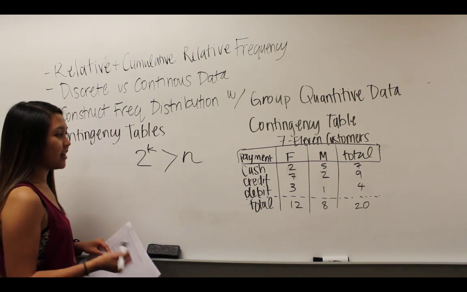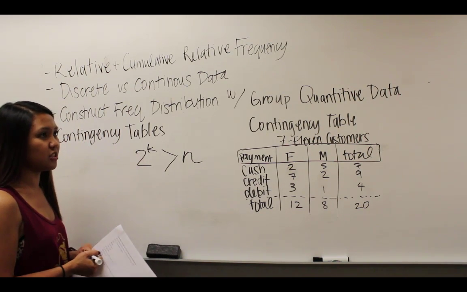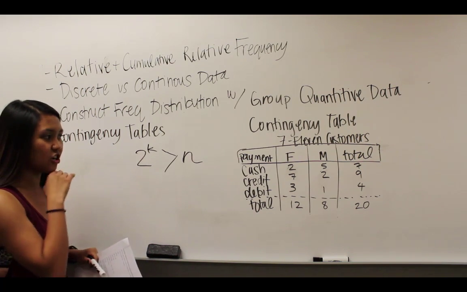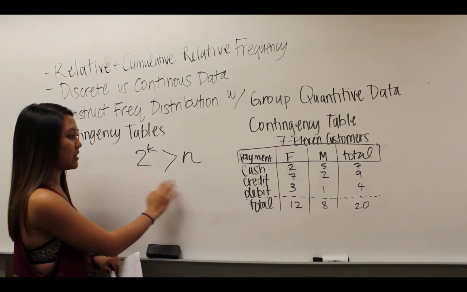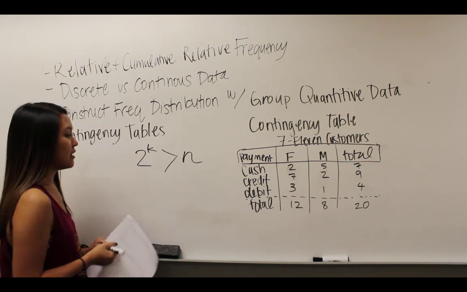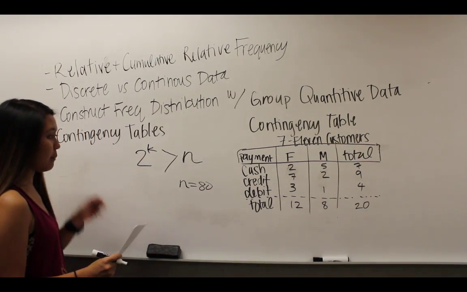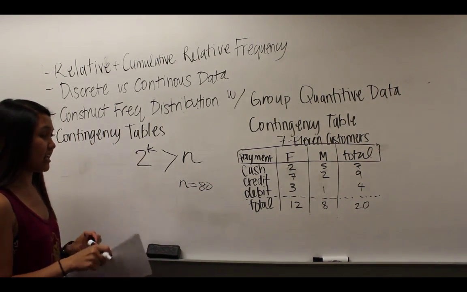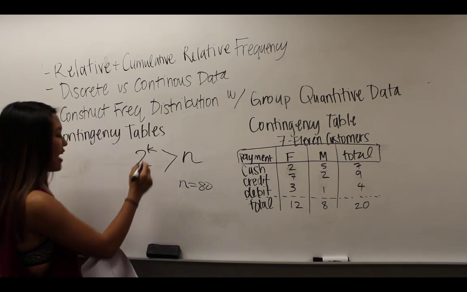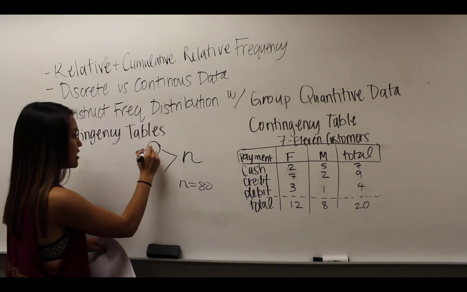The number you're given is 80. There's 80 data points, which is n. N is always the number of data points you have, and that's going to stay true in most statistics classes you'll take. So if you see this equation and you don't know what that is, just assume that n is always that. So n is 80. Then we're trying to figure out the appropriate number of classes, or groups, to split 80 into. That number is k, and it'll always be k in this equation.